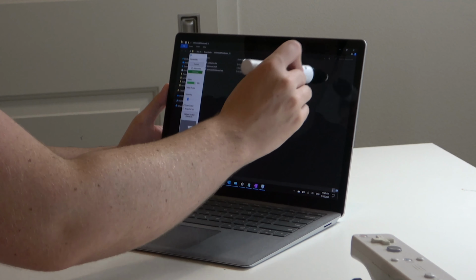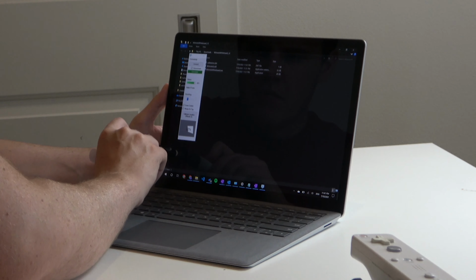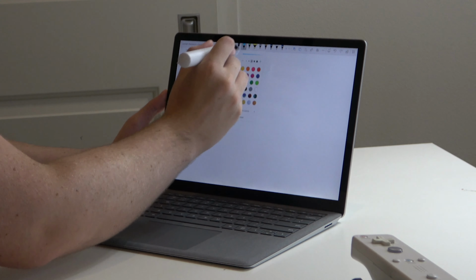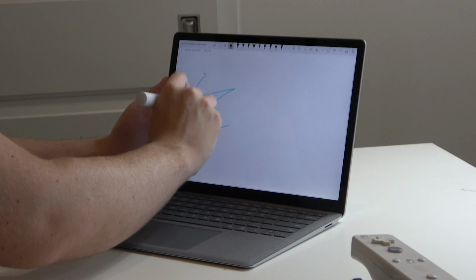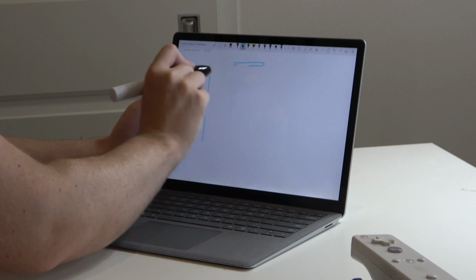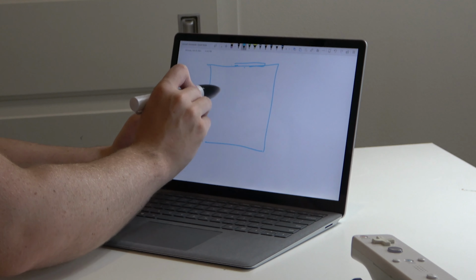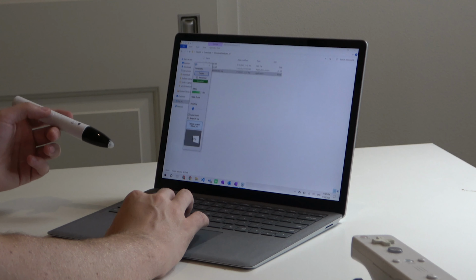Okay, now it looks like we've got a little bit more accuracy. Yep. All right, now we're out of dark mode. Let's go ahead and give it a shot. Blocked it with my hand there. Okay, it is starting to struggle for some reason. Oh, it's frozen. The whole computer just froze up. It's not every software that can get a Surface Laptop 4 to freeze up completely, so I think I'm okay.